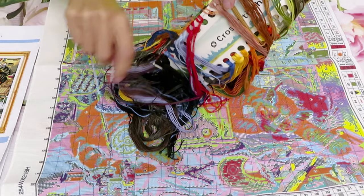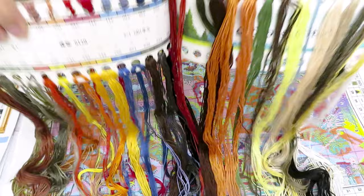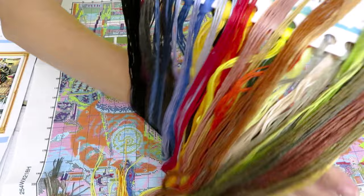Lots of brown threads in here. Needle, yes, I do have two needles. And let's see, colors like this. Beautiful, nice blue. There you have it. There's some bright and cheery yellow. Beautiful. Okay, my friends, so what do you think?